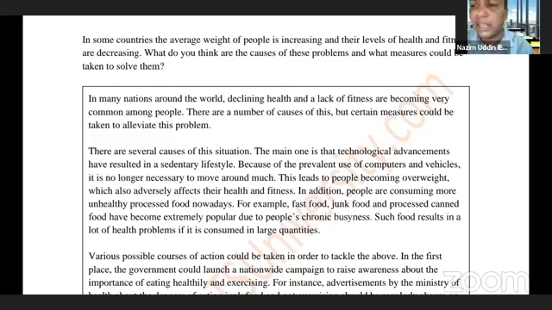Secondly, the government should implement a law that fast food or unhygienic food cannot be sold in the local market. Thirdly, we people have to be concerned about our health, like taking exercise in a day. In a day, we have to make a schedule of 1 or 2 hours for taking exercise. Those are the solutions. Then you can add an example.